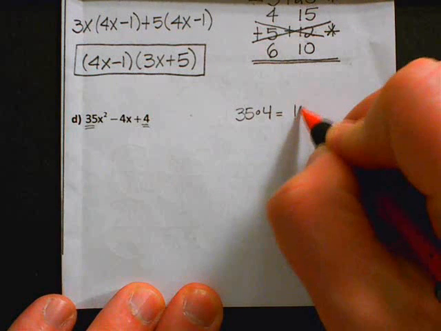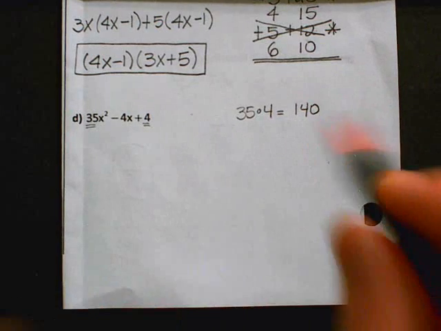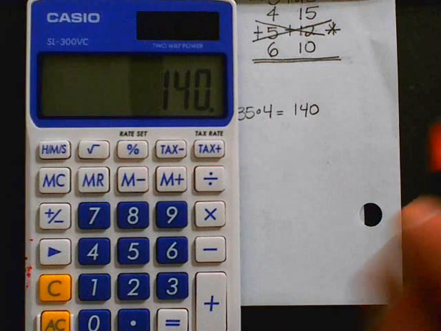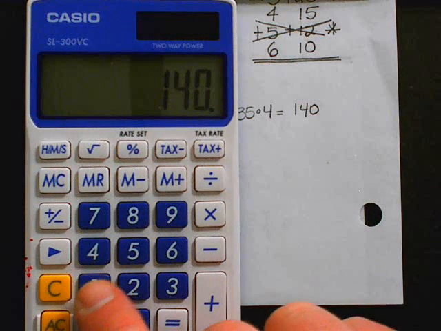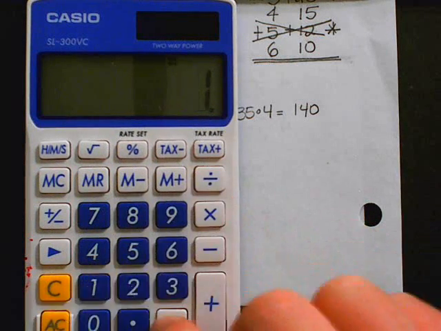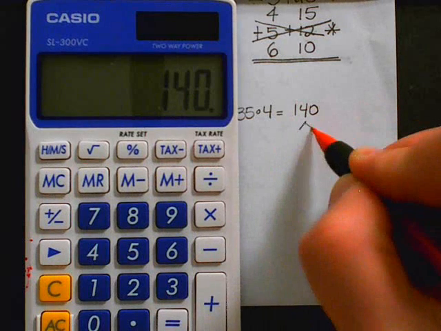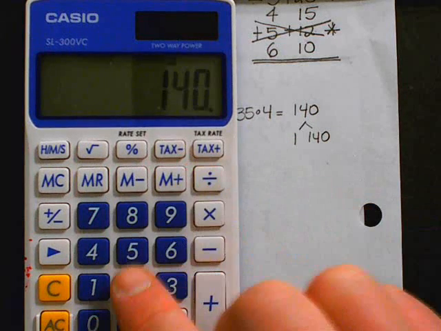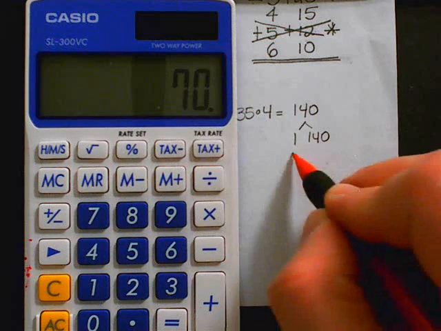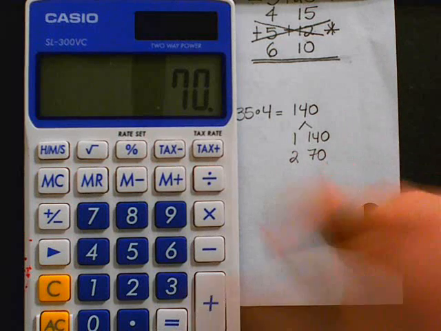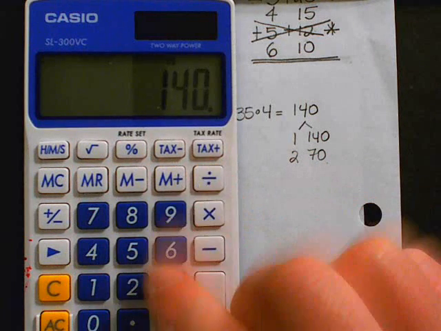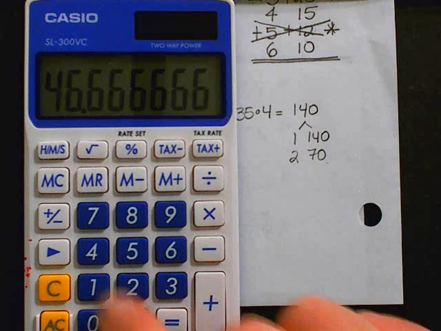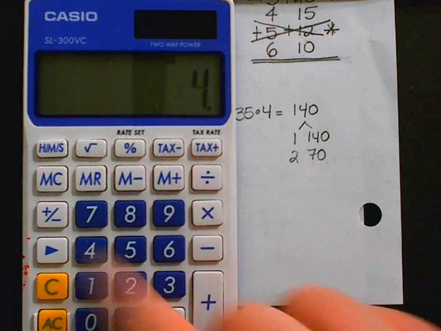I want to demonstrate here that you can create the list very fast with your calculator by doing the following. 140 divided by 1 is 140. So that's part of your list. Then you do 140 divided by 2. You get 70. So that's part of your list. 140 divided by 3 gives me a decimal, so 3 is not part of the list. 140 divided by 4 is 35, so it's part of my list.